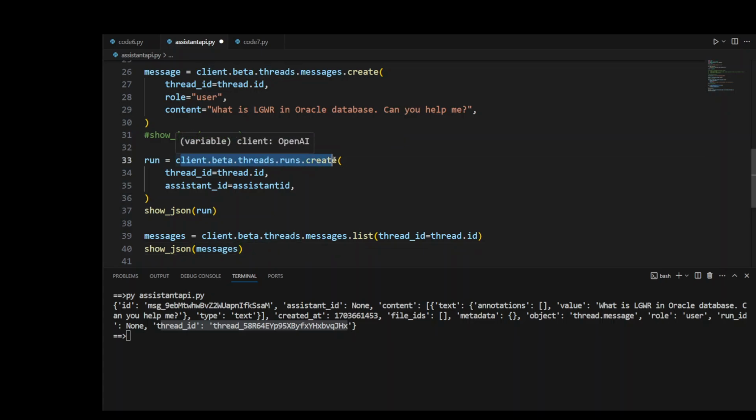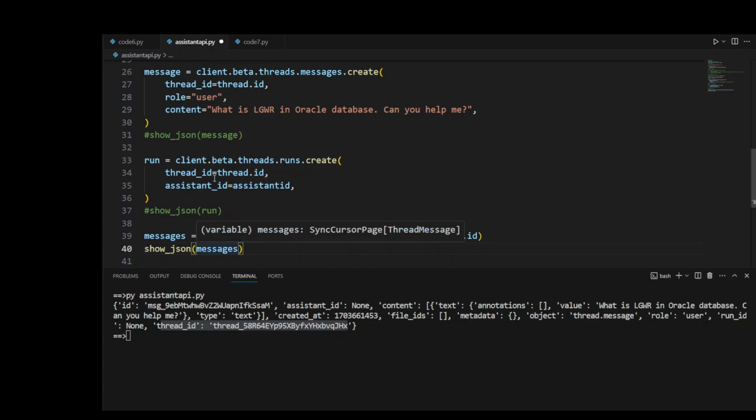Run is the place which connects this thread with the assistant ID, which has the model. So the assistant would go into this thread, pick out this user message, and then return us the answer, which we will display here. So this is the whole thing which we need to run now. Maybe I'm just not going to show this run here just to keep things clear. So all I'm going to do is just show the messages from both user and assistant. User message we already have, assistant message would be the response to it.